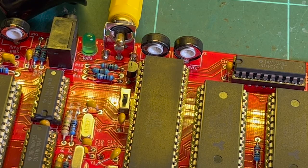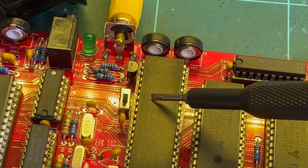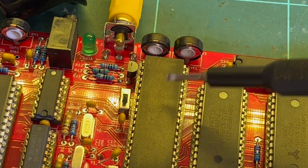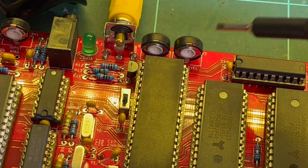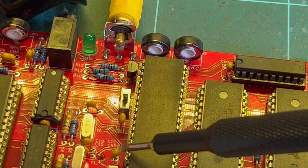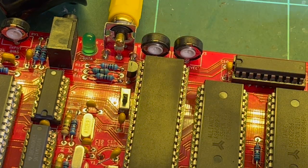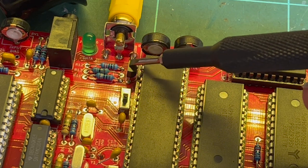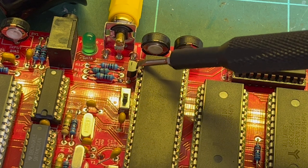So just to reiterate what I just said, I thought, well, I might as well zoom in. So here's your 1870 here, and that works with your 71, I think. 69 is your keyboard. Anyway, so you've got your 120 picofarad here, which couples your chroma output with your luma. Then you've got your transistor here, which makes up the emitter follower type of buffer, I think.